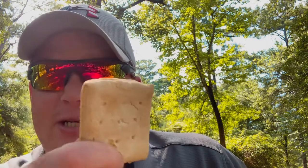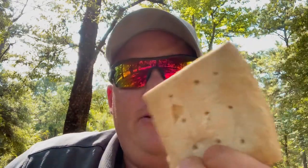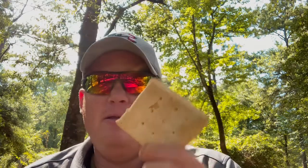And this stuff, I guarantee you, is hard. And it's meant to be hard. It's meant to be stored and used for a long period of time. This stuff could probably stay on the shelf, I don't know. I've got a piece of original Civil War hardtack in my collection that is still pretty much in this condition. So with this stuff, you can look at 100 years plus, and Black Dog Bob's name will still be around on this hardtack. So let's give it a try. We're just gonna try to eat it plain, which is probably a stupid idea, and hope to God we don't break a tooth here.